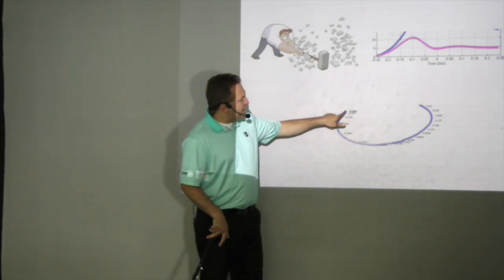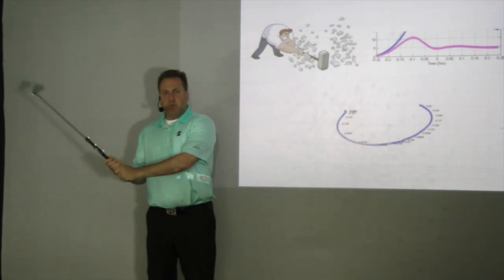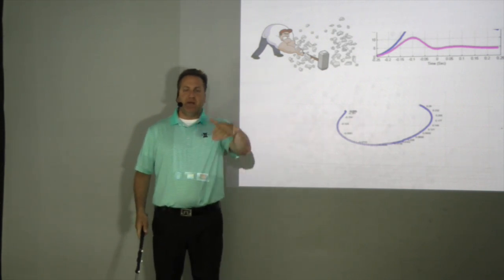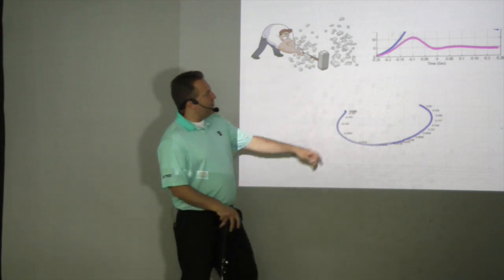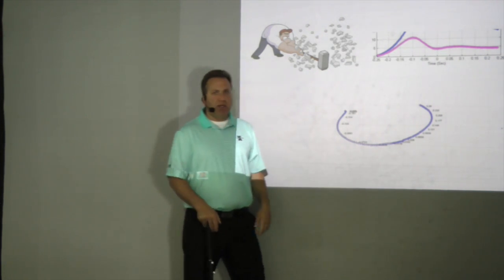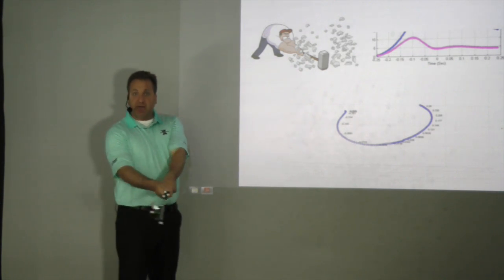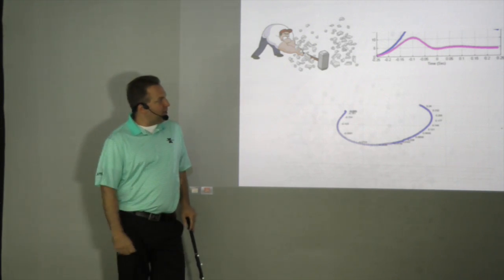And the changing of the curve is what controls the outward movement of the club. More on that in a little bit. What I have here in this little chart is the grip path speed, how fast the grip path is moving. So this is going to be number two, the second simple idea.